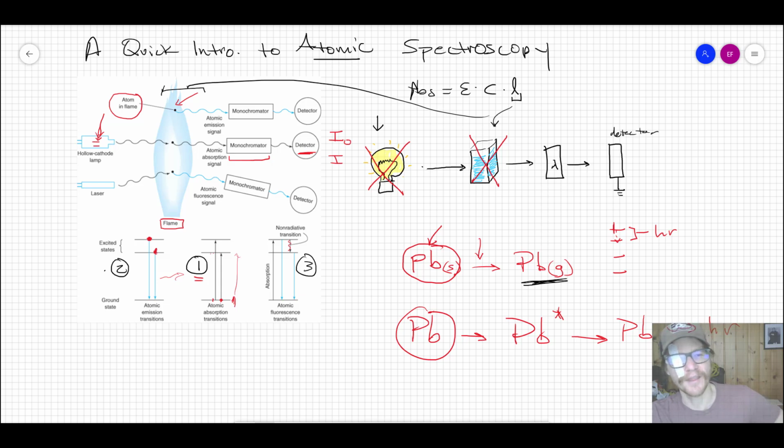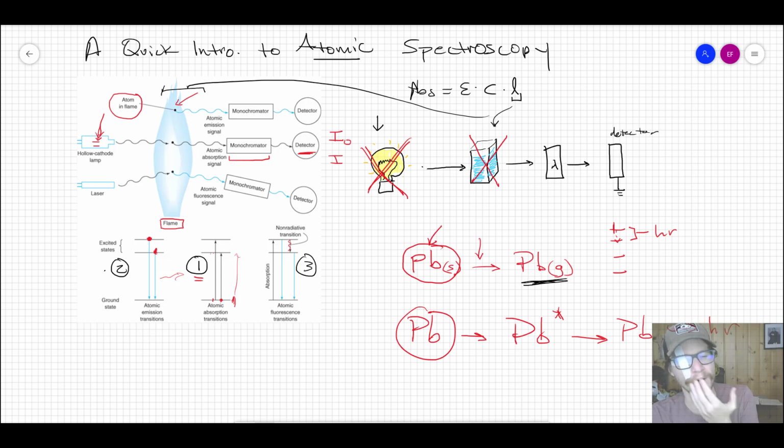Emission is slightly different in that you want those to already be electronically excited, but instead of adding a photon to do that, you're just adding heat. So you have this flame at a higher temperature. And what's nice about that is then there's no lamp at all required. It becomes a really simple instrument. You just have a flame, you bleed in some of your sample into that, it atomizes and excites, and then all of the atoms inside of that system are going to emit based on whatever their thermal excitation is.